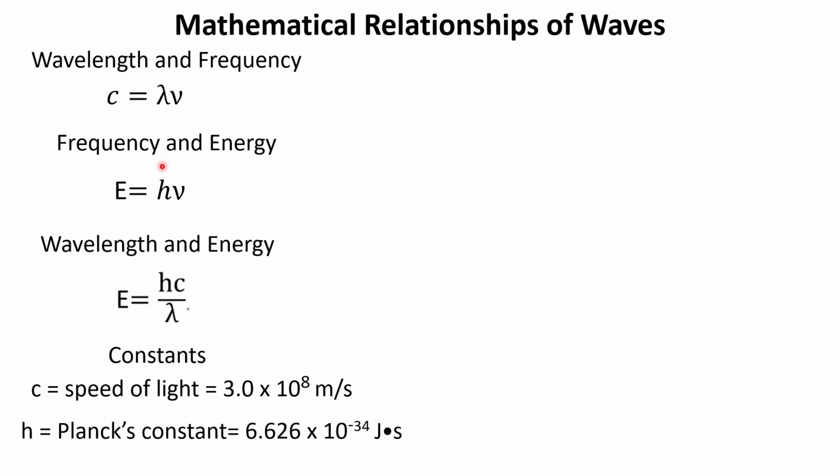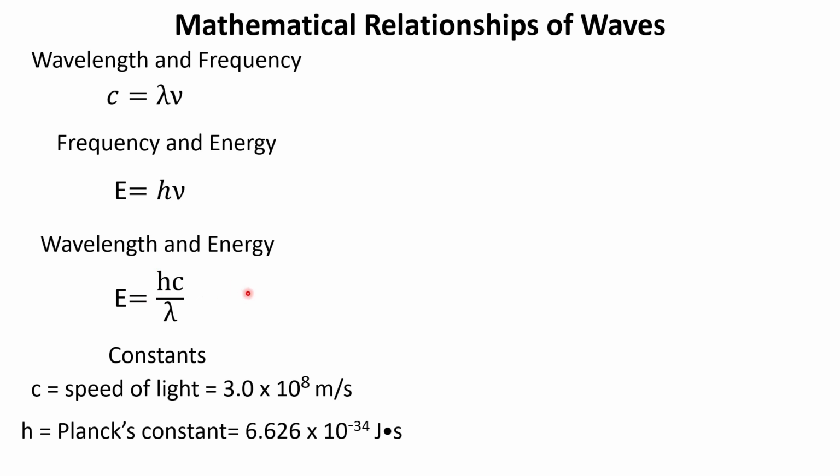Next, we have a relationship between frequency and energy. So E here is for our energy, and h is actually Planck's constant. You can see it right down here. This is a very, very tiny number. This is a joule times second, those are the units there. And finally, our relationship between wavelength and energy. If I were to solve this top equation for frequency and plug it in right here, then I would get this equation right here where energy is related to wavelength. So as long as you have these first two equations, it's pretty easy to derive this third one.